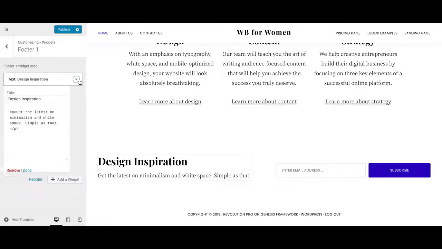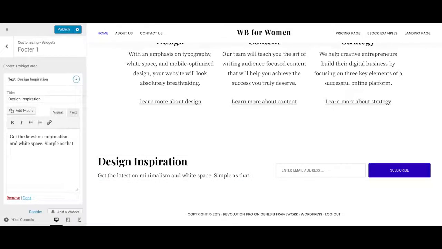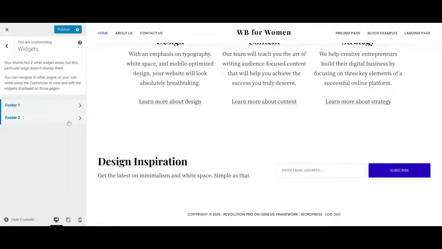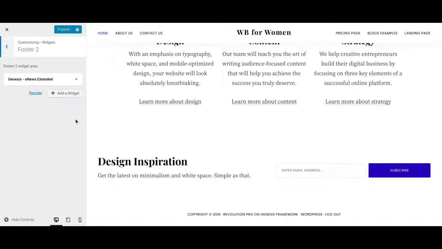But if you didn't want it, you could remove it, or you could add another widget. And then footer two is here. So this is footer one, this is footer two. And so this is where they have their email newsletter sign up. Once again, if you wanted to change it to something else, you could. And I'll show you where you would add widgets.